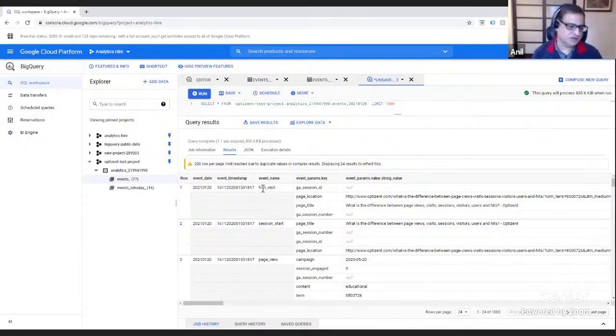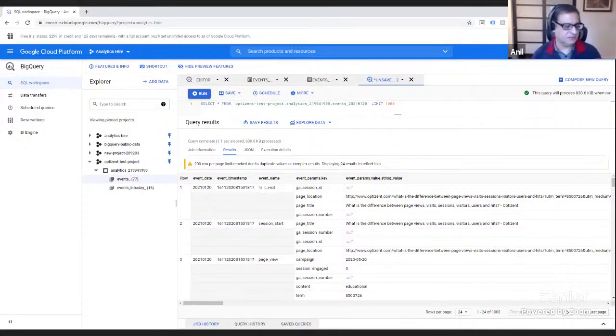These event names, as I said, include certain events that are automatically captured. There are also events called enhanced measurement events. And then there are events that are recommended by Google Analytics 4 for certain things. On top of that, you can also create your own custom events.